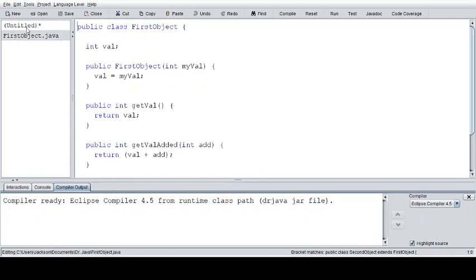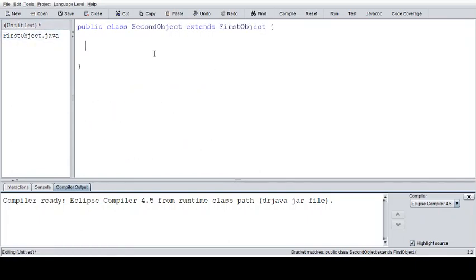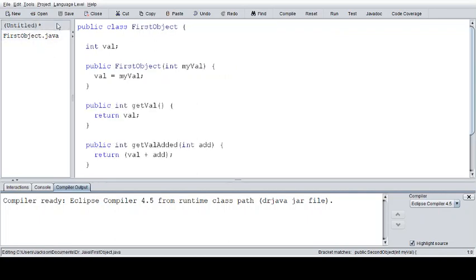Okay, so what we'll do is we will create our not main method. We'll create our constructor, right? All right.